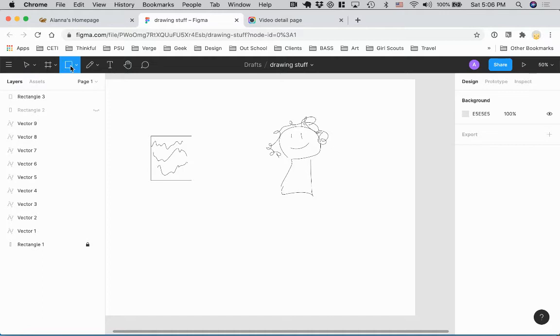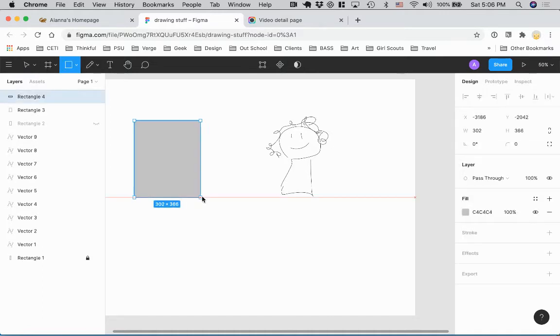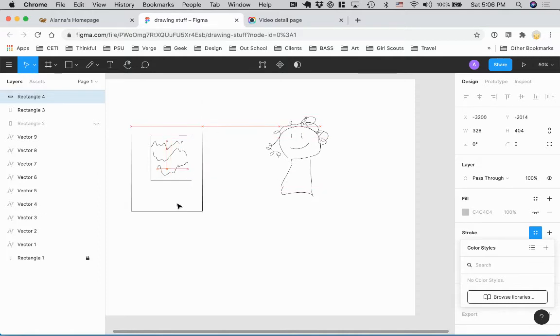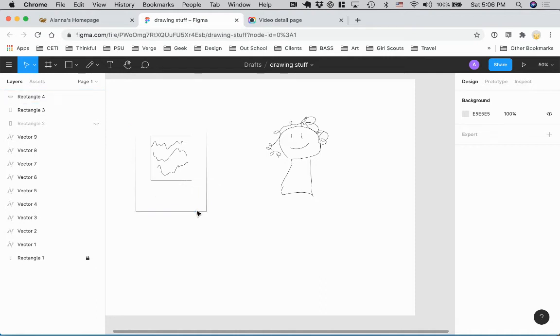So if I add another box here, and I turn on stroke, and I turn off fill, that's basically representing our padding. And just like with a picture frame, you could totally have no padding on top, no padding on bottom, more padding on left and right. You can kind of control each side how you would. And then outside the padding is the option for a border. So you can have a border or not, just like you can have padding or not.